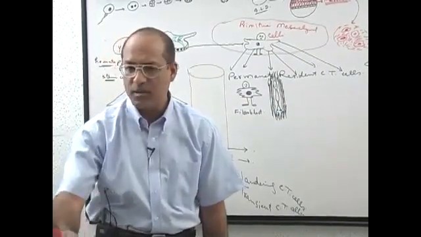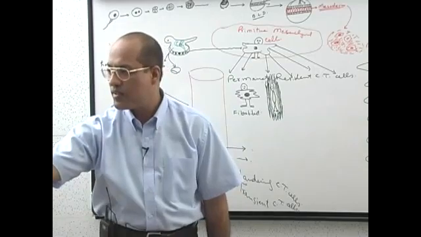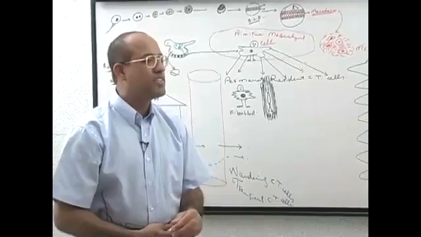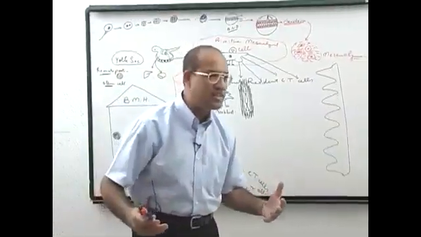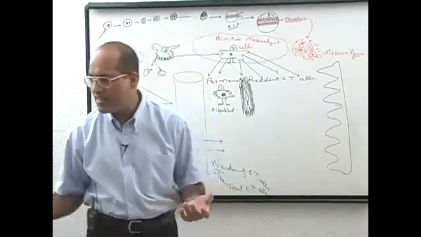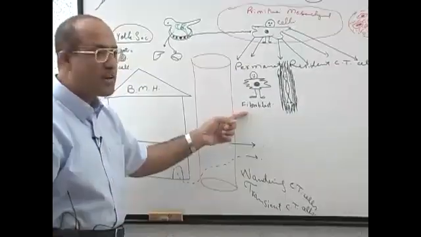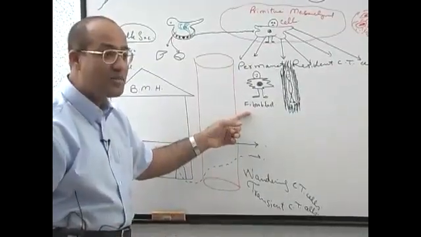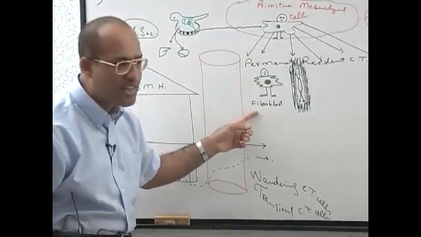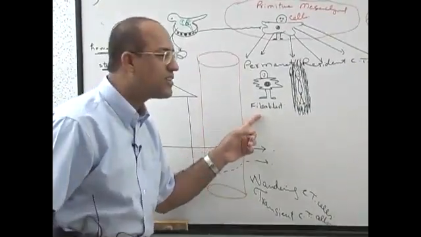What is the difference in cyte and blast? Blast is producing and the cyte stops. It's simply when cells are multiplying and very active, they are blast. And when cells are inactive and not multiplying, they are cyte. That is why you have to remember that fibroblast means a cell which is very active, and when it becomes quiescent, it becomes off, it is not working well, it is sleeping, not multiplying, it is fibrocyte.